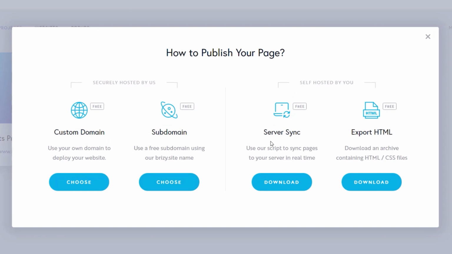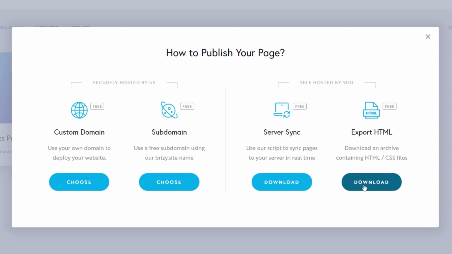Well, we have this server sync option, which to me is probably the most exciting option we already have. And that's what we'll be concentrating on probably in most depth in this particular video. However, we've already seen the export to HTML option, and I'll show you that again just in case you didn't see the previous video. What this does is it effectively just downloads a zip file with all the key files for this particular site in it, whether that's a single page or a multi-page site. Then you can upload that to your own host, unzip it all, and you've got an HTML version of your site that's all set up. So let's take a look at that first, then we'll come back to the server sync, because that's the one that's going to take a little bit more time to explain and show you the benefits of.